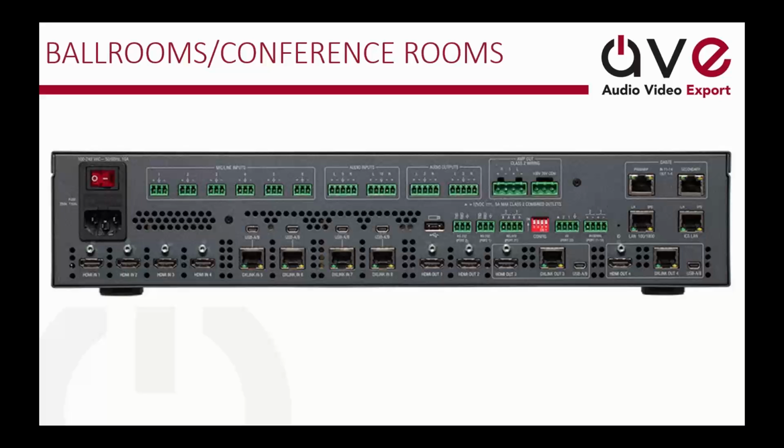Nothing. This device, well, I will say this is very lovely. My main point of sale is that it has Dante enabled. So I'm able to bring 8 independent channels of Dante into this switcher. So if I do have a background music around the property and I need to feed that room specifically with that music, I can do it. And as well, if I need to combine rooms and send additional signal through my Dante network, I will be able to handle that. Plus, on top, you have the automation process, which you mentioned already. Yep.